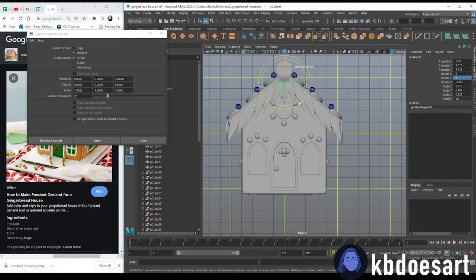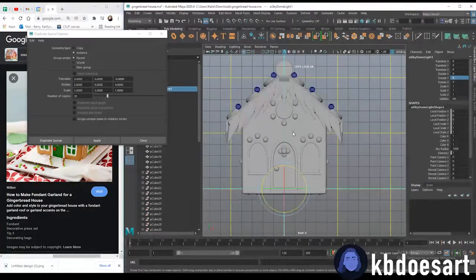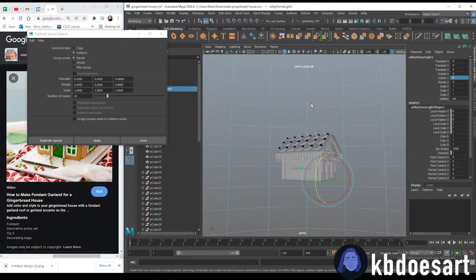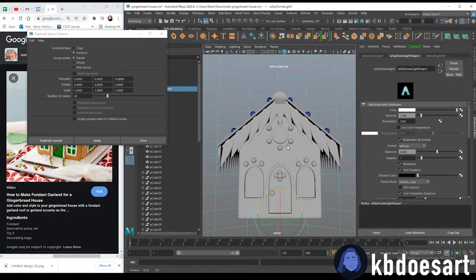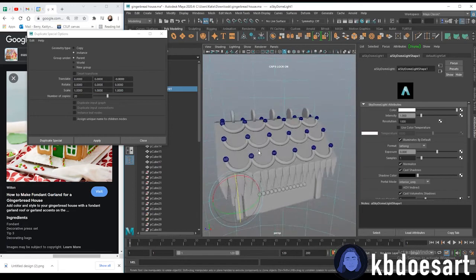So just duplicate one and then put it there. All right. You don't have to do the little icing things. We'll see how it looks when it gets textured. But I kind of like how that looks.